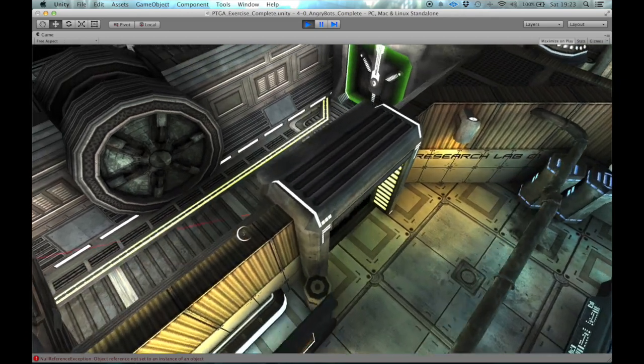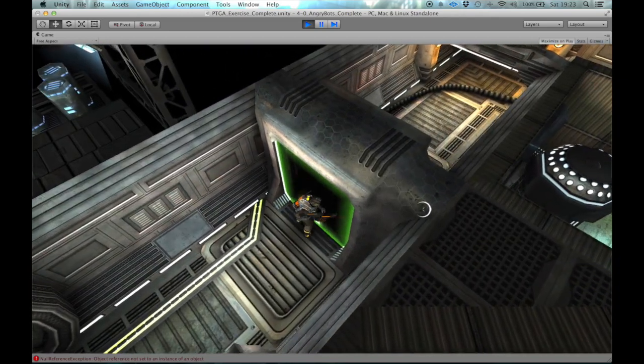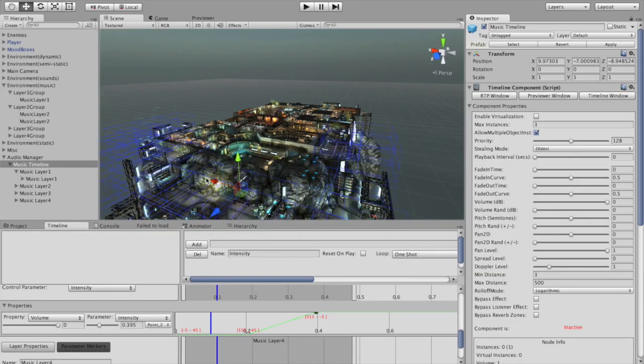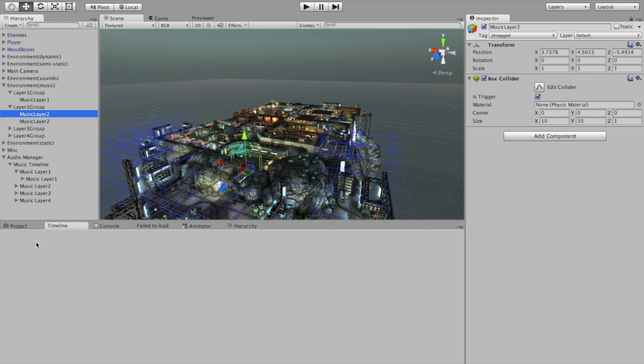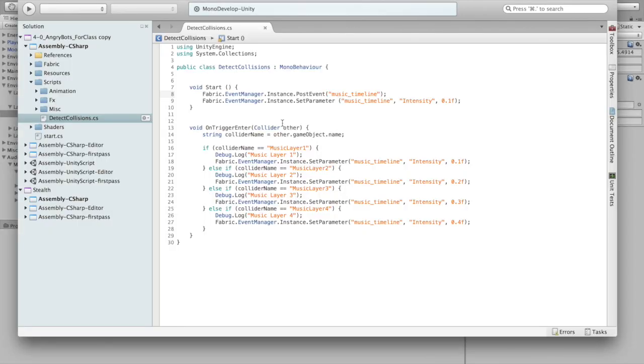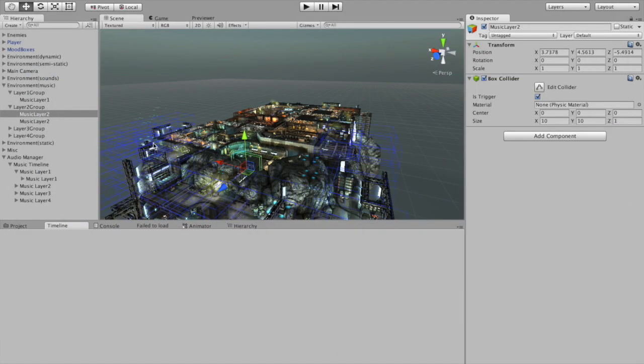So in this example, I have exploration music loop, combat music loop, and intense combat music loop, which are playing depending on the amount of the active enemies involved in the combat. And now I want to show you in another music example how I used Fabric and its timeline component to create intensity rise as your character moves forward in the game progress. So I made these zones in the game. When you pass each zone, the new layer of the music loop will play. Kinda cool, right? And yeah, this code will tell the event, which I called music timeline, to start playing my music layers when they reach certain intensity parameters.